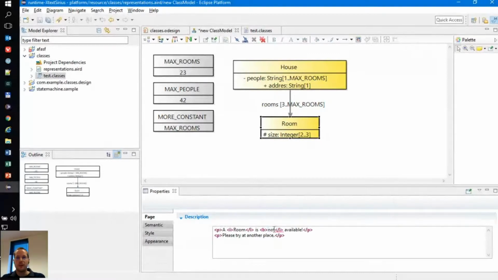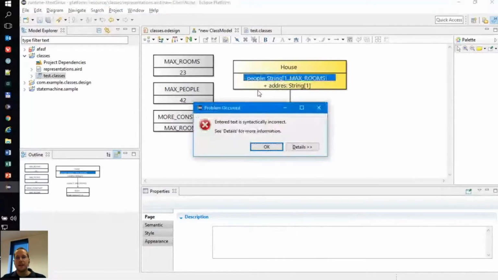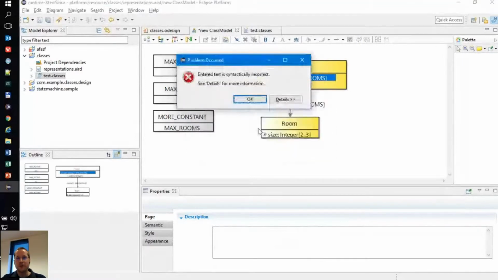So we get the regular Xtext support, or we want to have the validation, the auto-completion, it checks that we actually enter correct models. So you see our visibility is written by some symbols. So if I now create some symbols here which are illegal syntax, I can try this, and then Xtext Sirius will tell me. This is one part I'm not that proud of, but we didn't find any better solution.